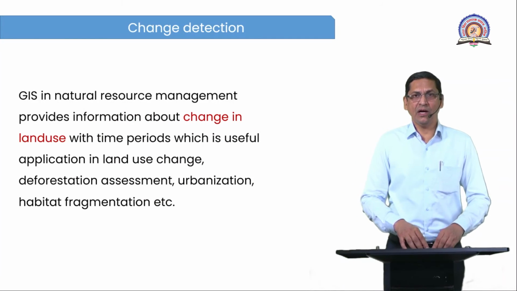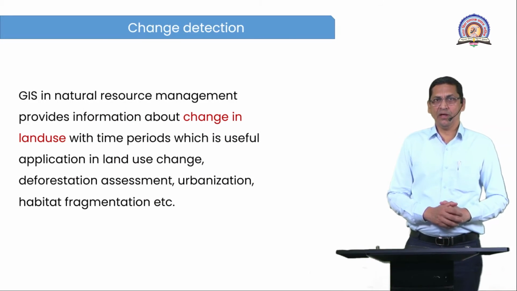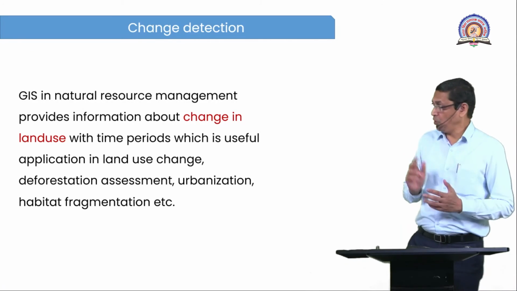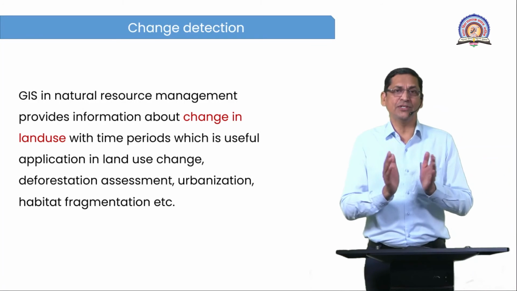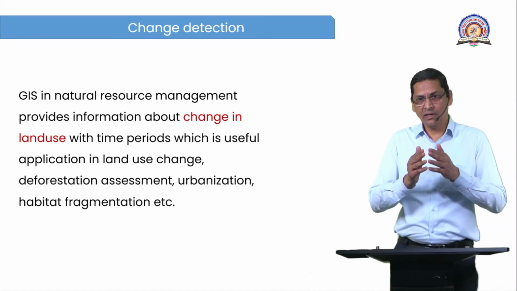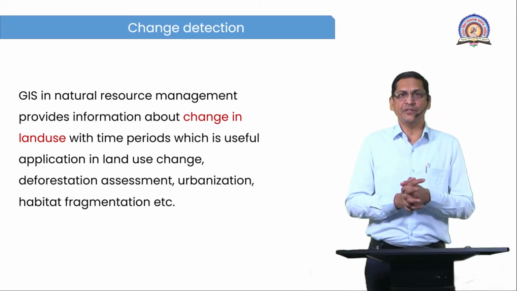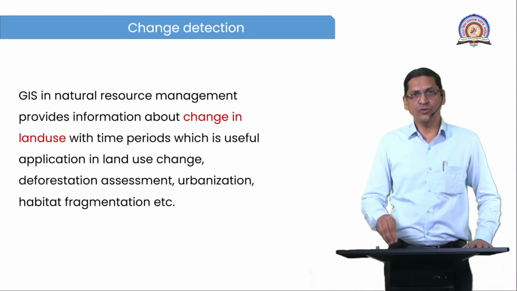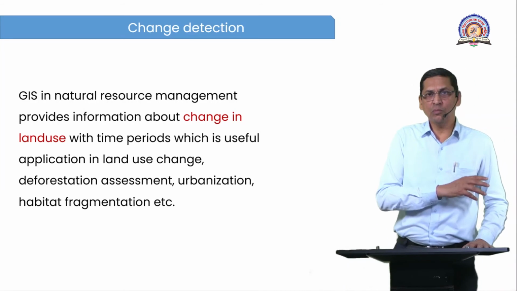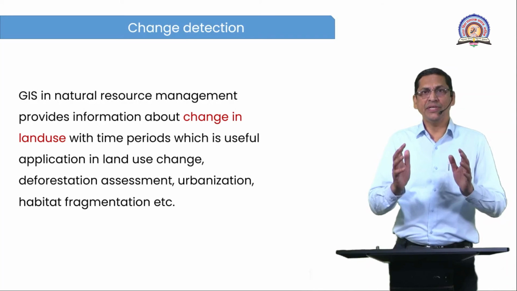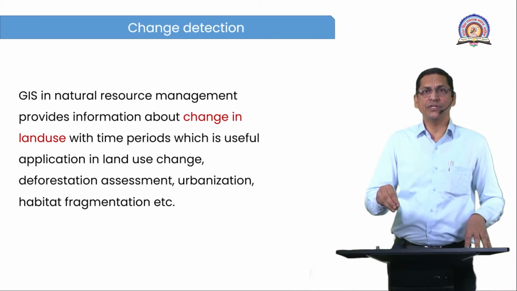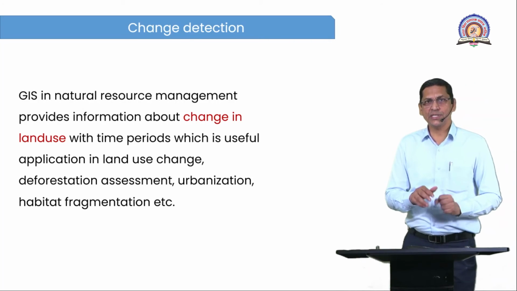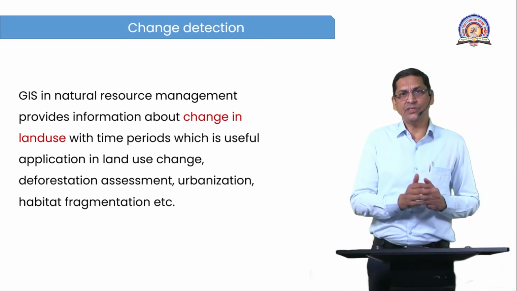Then, a very important thing in GIS is that it detects the changes. Geography is all about the study of locations. It is all about the distribution of different resources. Therefore, to study the location is very important in geography because location gives almost all information about that particular area. Where the location is determines many things. And therefore, to notice the changes at a particular place, GIS is used.